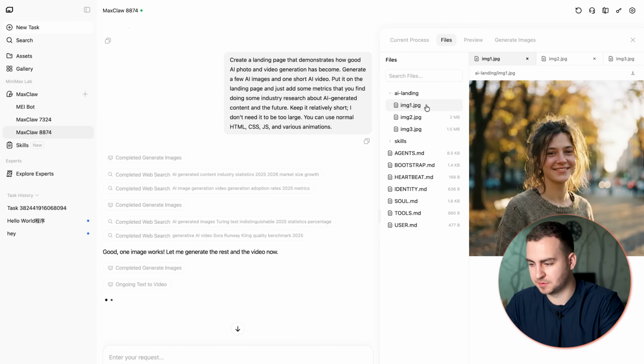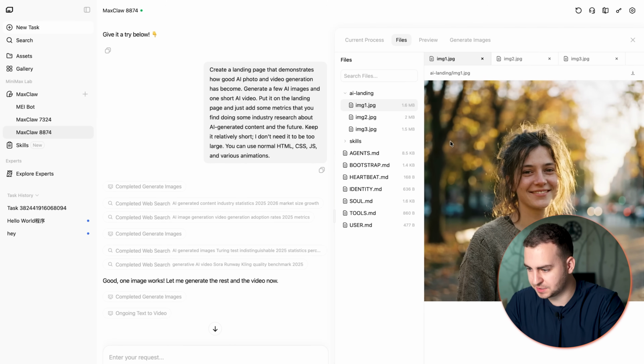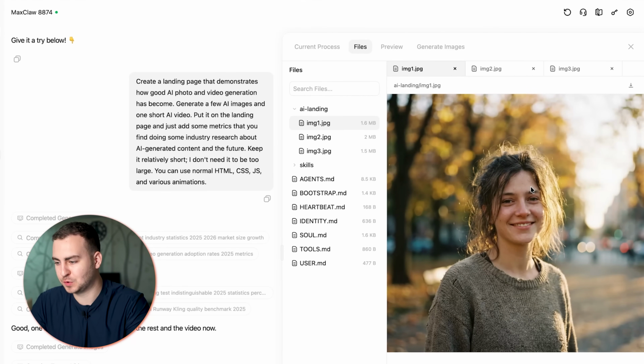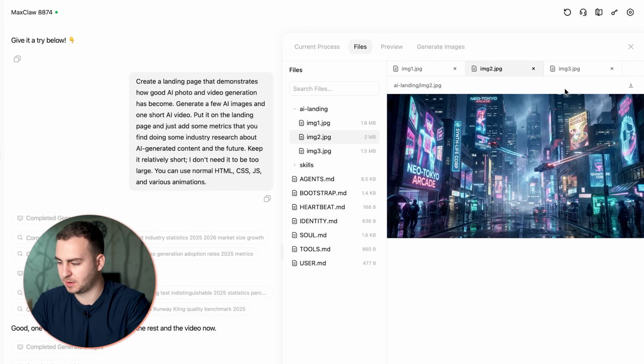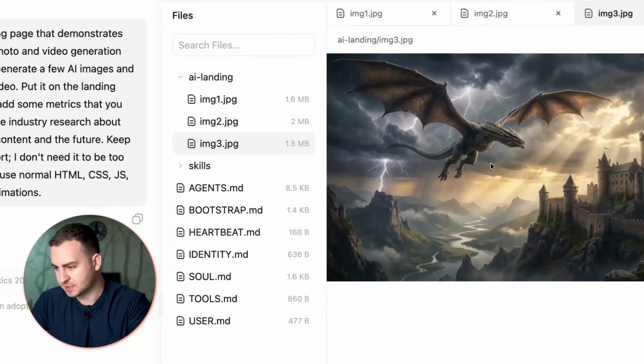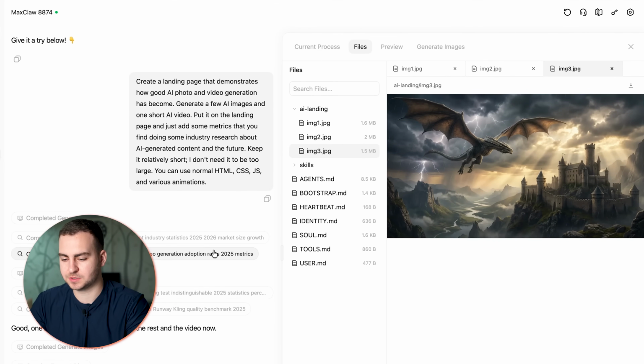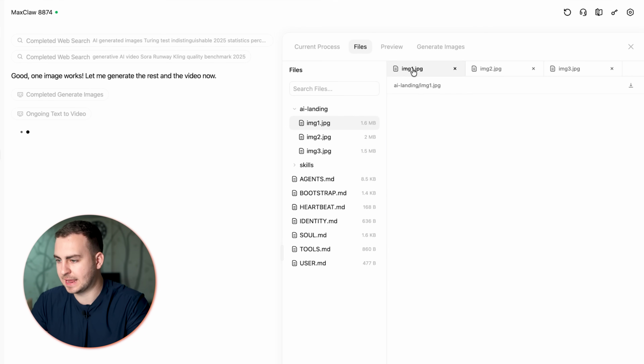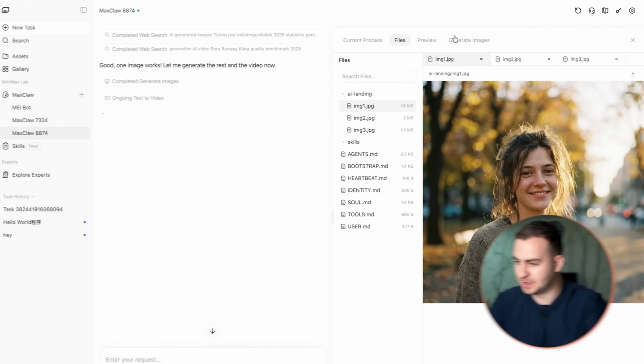So it's just in the process of doing the video now and some of the other stuff, but you can see this is one of the images it generated fully using AI. I don't know about you guys, that looks like a real image to me. I mean, obviously these other ones, if we take a look, these are meant to be AI generated images and not photorealistic, but still pretty cool. And the fact that this just happens under one plan and I don't need to connect anything else and it just works, is cool.